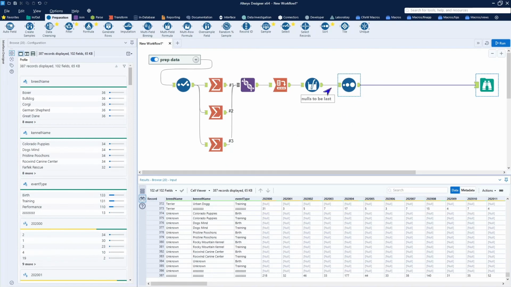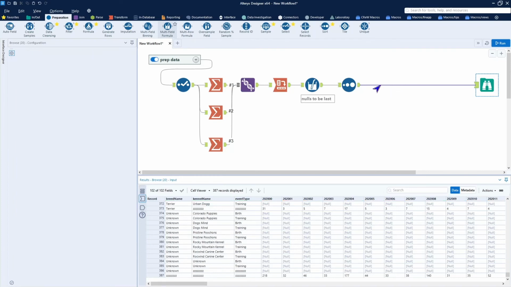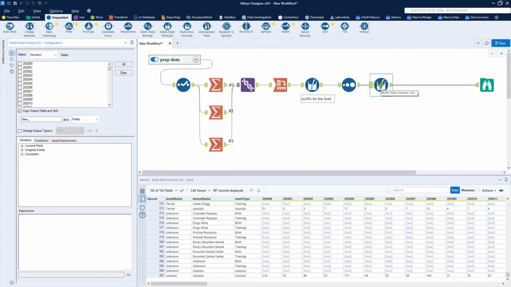So simply coming into another multi-field formula after the sort. Again, you can find different ways of cleaning this up. Maybe you don't want to clean it up at all. I contemplated just for a moment of using a find and replace to do this, but I figured I would stay along with the multi-field formula.